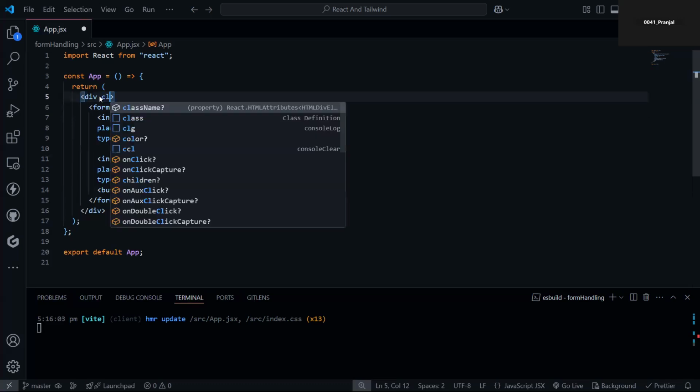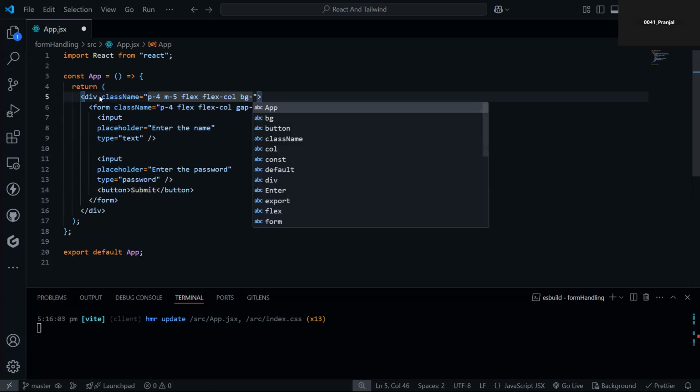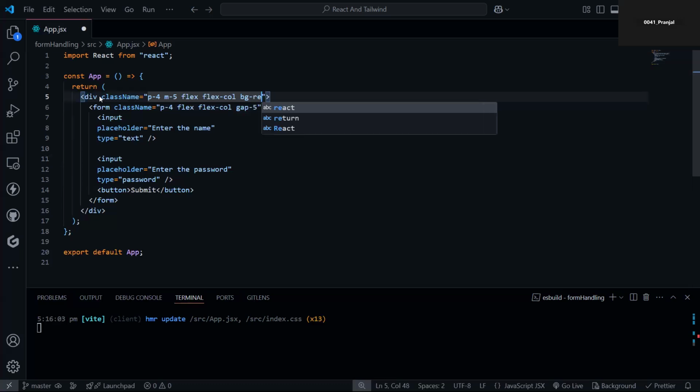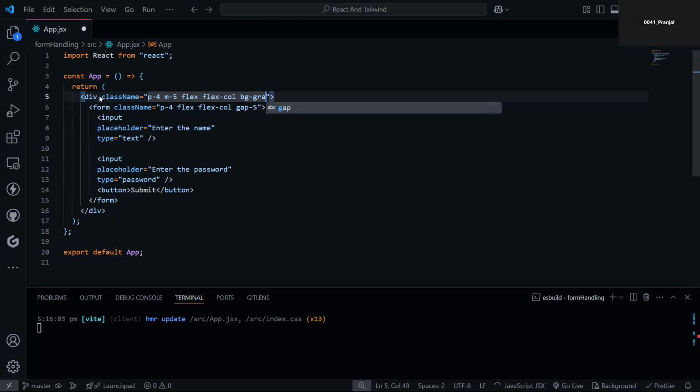Now, in the div, we also want to add some styling here. Padding of 5, padding of 4, margin of 5, flex, flex column, and background color bg-gray-200.